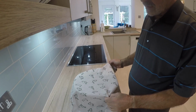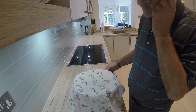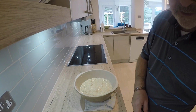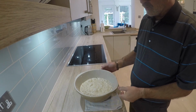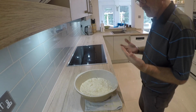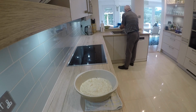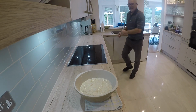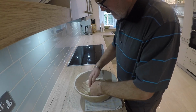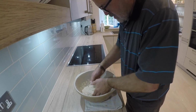Right, good morning. I've actually left the dough longer than normal. It's actually midday, so it's had longer, but as you can see it's risen really nicely. And what I'm going to do now is just the final steps. I need to wet my fingers. And what we're going to do is we're going to fold the dough. So it really has risen, this one, because I've left it longer.